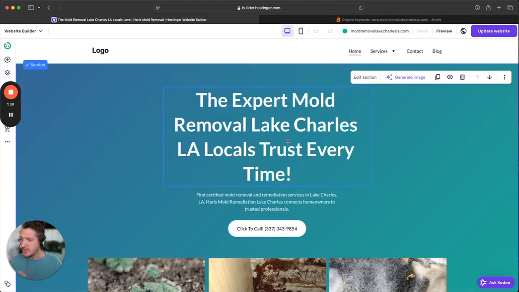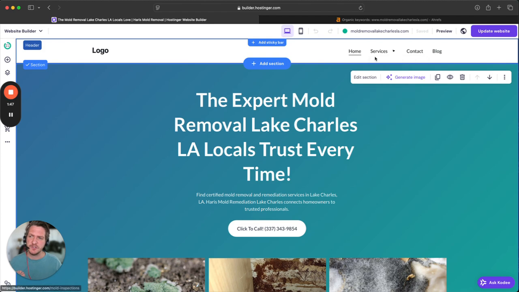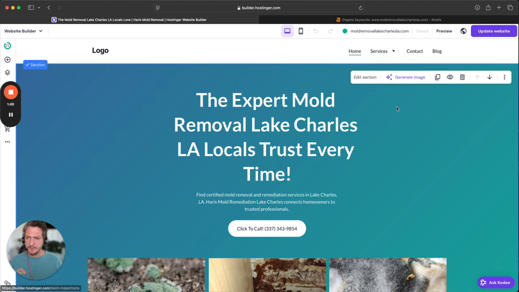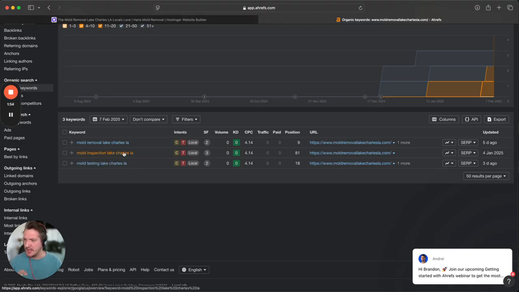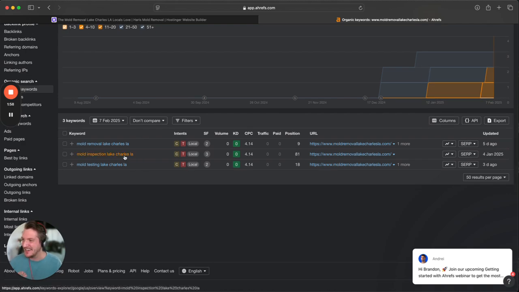With that said, what I'm going to do now is go back to the very beginning of my process and re-look at my keywords list. I had my main ones, my biggest target keywords, that I'm now indexed and ranking for, which is really great. But there's a whole series of other deeper, smaller keywords that I want to be ranking for, and that's where I'm going to build out my service pages. With my service pages, I've got mold inspection and mold testing, which you can see have indexed. I'm in 81st position with that one, which is not great, but that'll continue to rank. At least it's indexed, and that's definitely the first step.